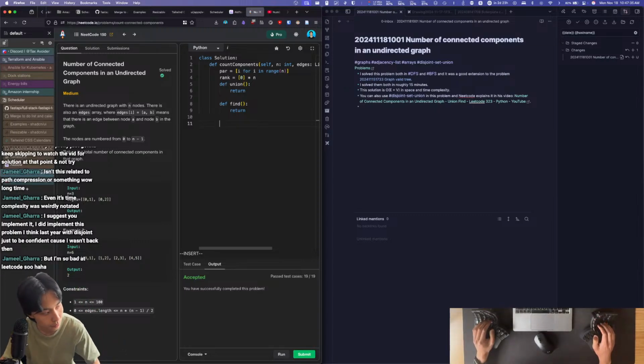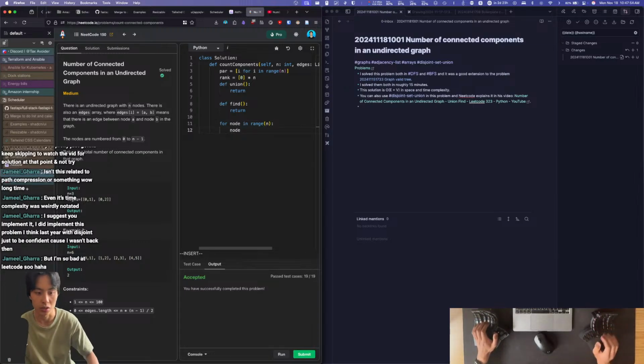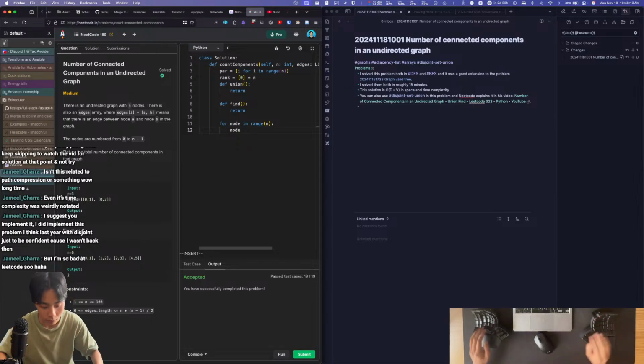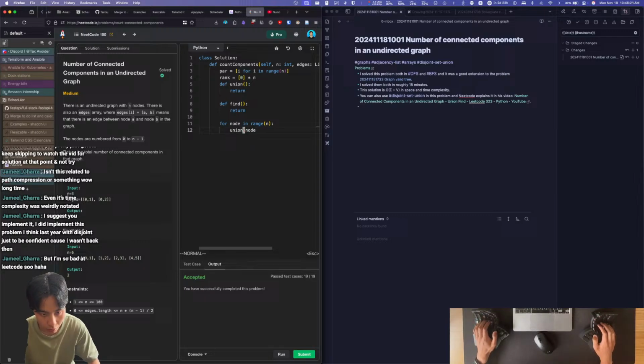what do we want to do? For node in range of n, node, let's see, node, okay, so union, I guess find of some node should give you the root.